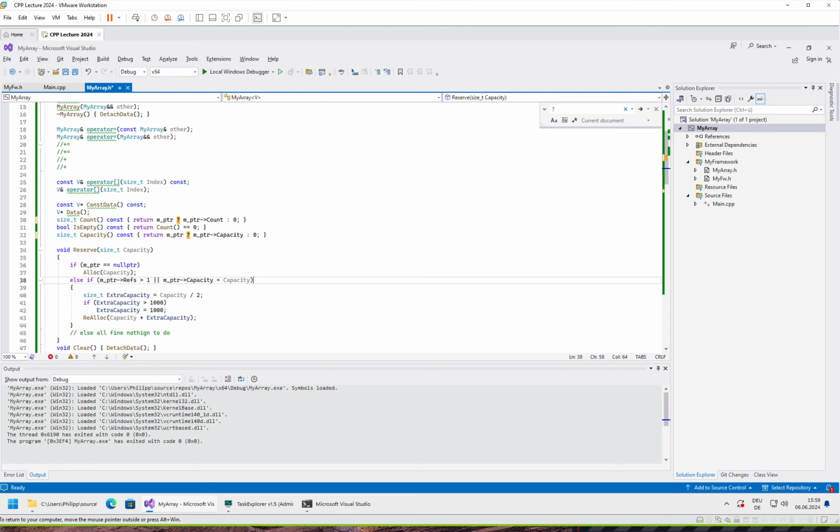Okay, data we also need to do, to access data, the other things as well. So we also need a function that makes it exclusive, so that we can return a pointer that is modifiable.